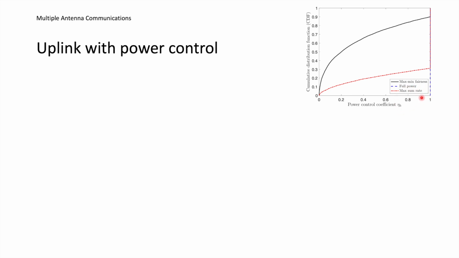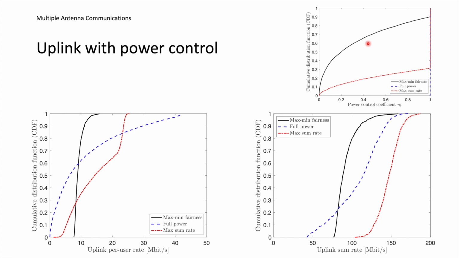If we are maximizing the sum rate, then we get a red curve where 30% of the users are using less power than the full power, and the remaining 70% are using full power. And if we are considering maximum fairness, then only 10% of the users, namely 1 user per drop, is using full power, and the other users are cutting down their power to limit the interference. So it is typically the user with the worst channel that is transmitting with full power, and the other ones are avoiding interference. So let us look now at the performance that the users are getting.